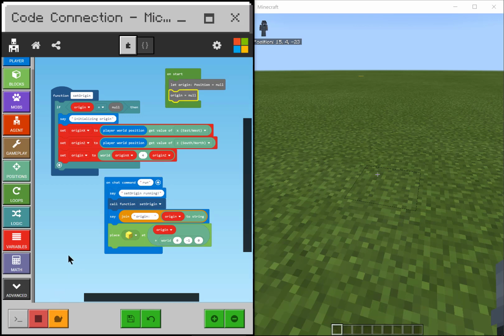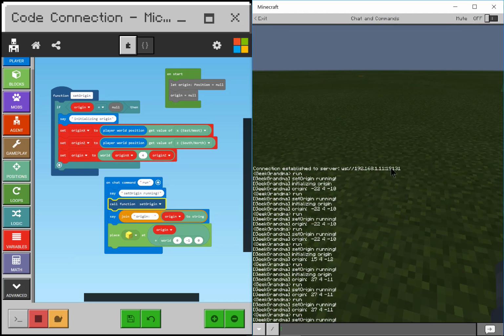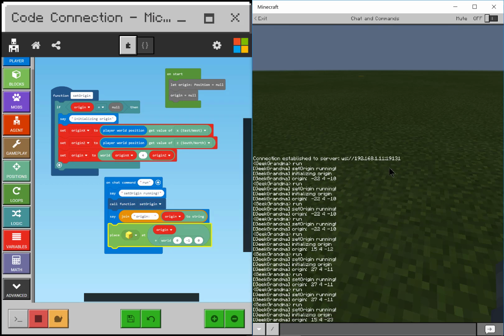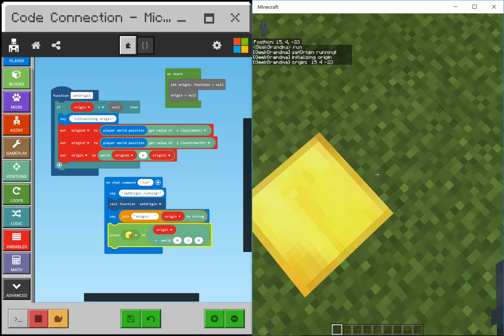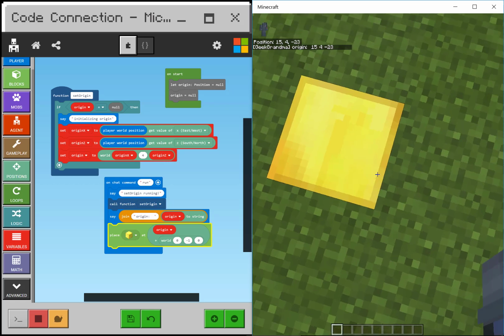There, it did it. Now let's go over here and let's run it. Watch the slow-mo. Sure enough, it set origin, and then it placed the gold brick block. Okay, so there it is.